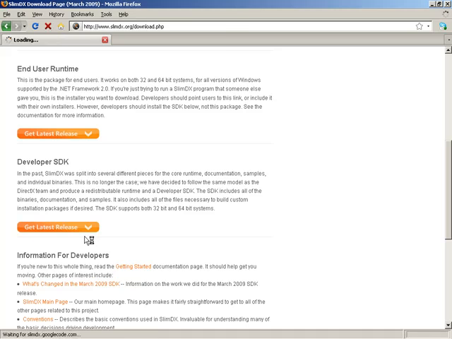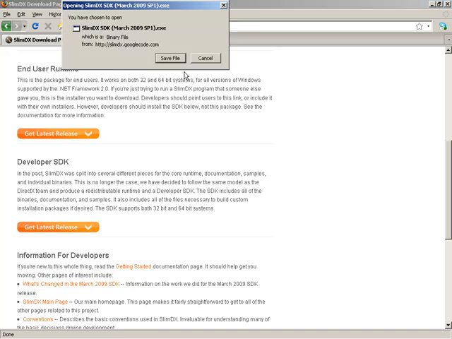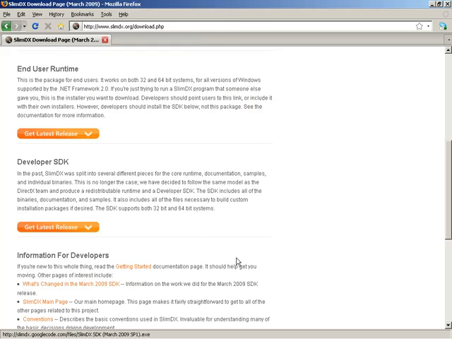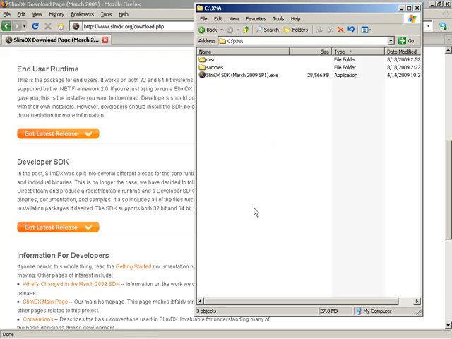So if we click on Get Latest Release from here, that'll bring up the download. Now, I'm going to cancel this one out because I have already downloaded the file ahead of time just to save time in getting this set up. Cheater. So, using our magic go backwards in time version of the internet, we already have this file loaded on our machine.